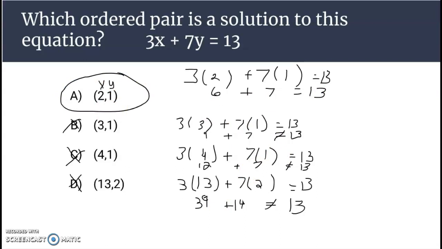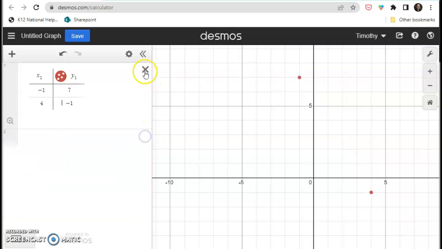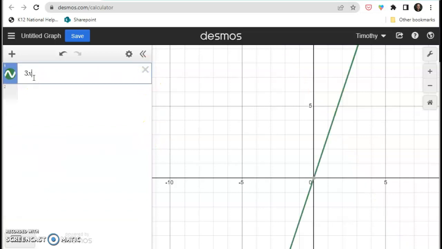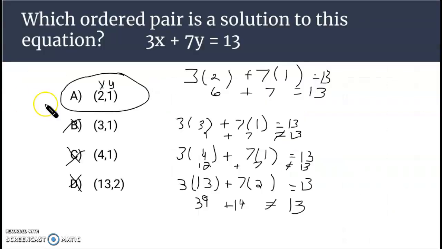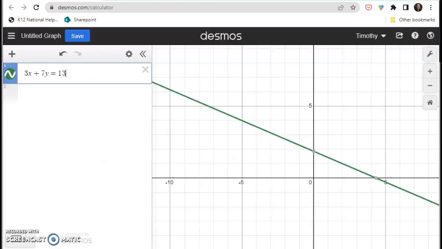Let's look at this on Desmos, see if we can see it graphically from there. Okay, I'm going to delete what I did before. I'm going to type in 3x plus 7y equals 13. What was that point we were looking at? 2, 1. Let's go to the x-axis and go to 2. Right here, 2, and then here, there we go, right there. Yeah, 2, 1. Desmos approximates, but there it is. Right 2, up 1, 2, 1, right there. There it is. We got it. Perfect. Don't click and hold to see it.